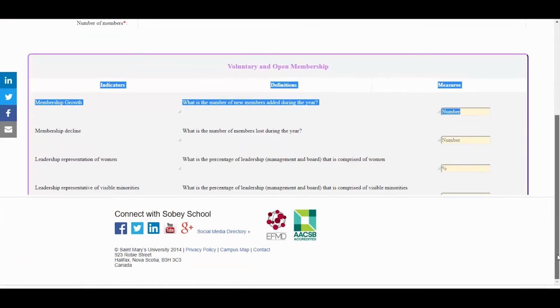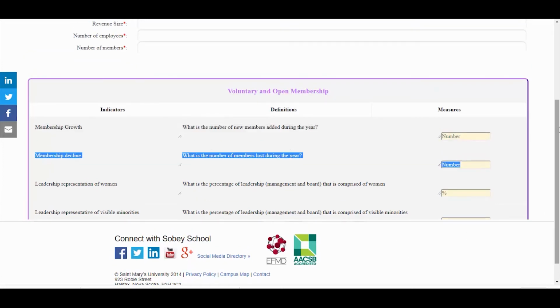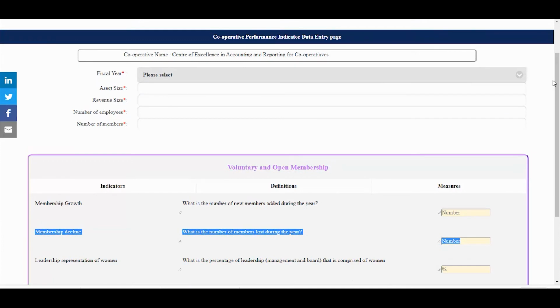So that's a very brief overview of how the system works. It's not very modern, it's very basic. It's fine for a pilot project, but it's really not suitable for use by, say, hundreds of co-ops. The other thing that should be noted is, right now, this is set up to hold the 7 principles of cooperatives.